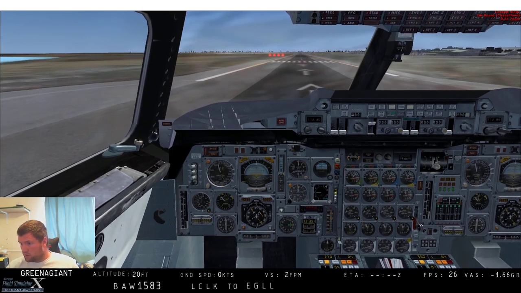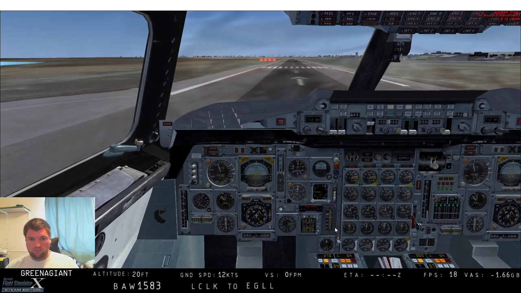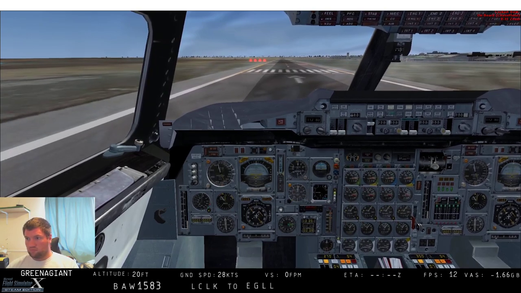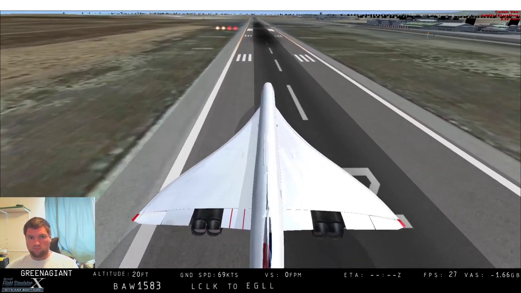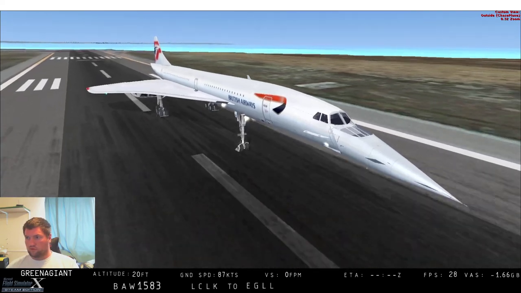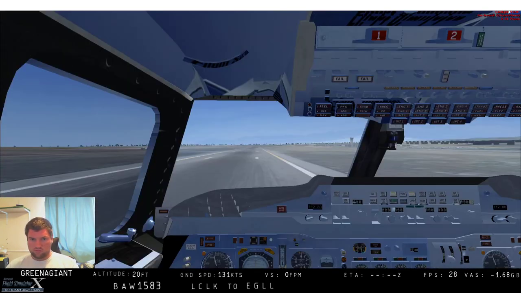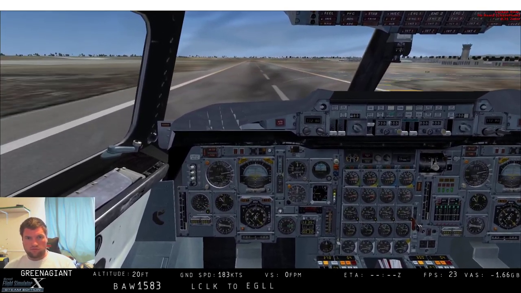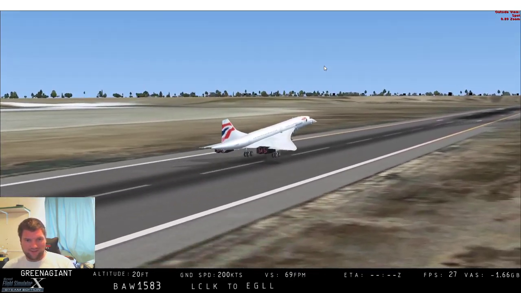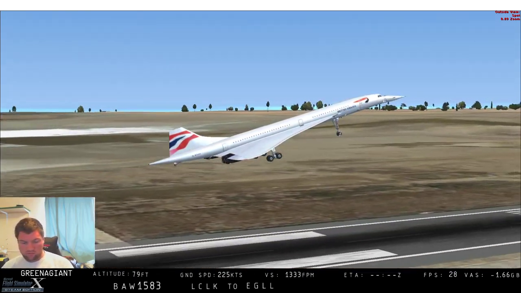Alrighty, here we go, 3, 2, 1, now. Airspeed building. That's not what you want. V1. Rotate. V2. All the car alarms going off, that's hilarious. Positive climb. Gear up.